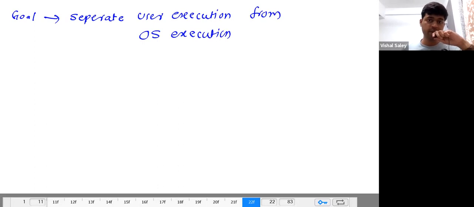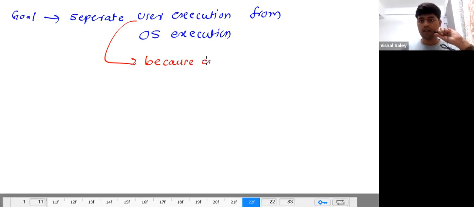User execution means whatever user program is running, and OS execution is basically the operating system code. We want to separate these two. And why do we want to do this? Because we do not trust the user.